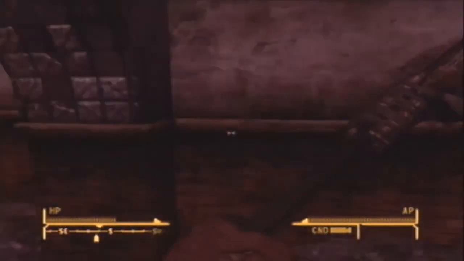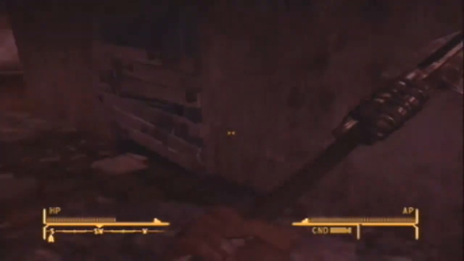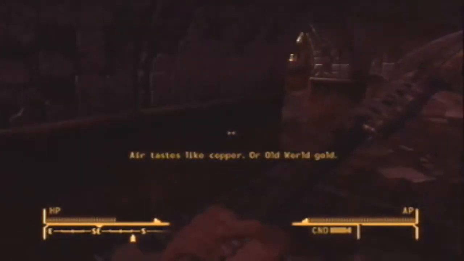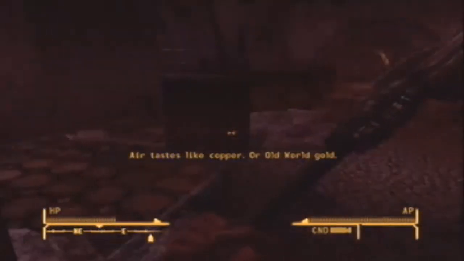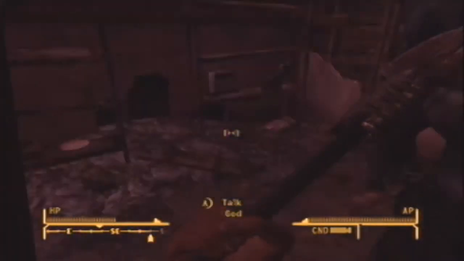Alright. What is this, like a dead end? Alright, I can't go in there. So yeah, this is a dead end. Don't know what the point of that is. Make sure there's nothing there. Alright. And open a cash register. Toaster, and let's head upstairs.